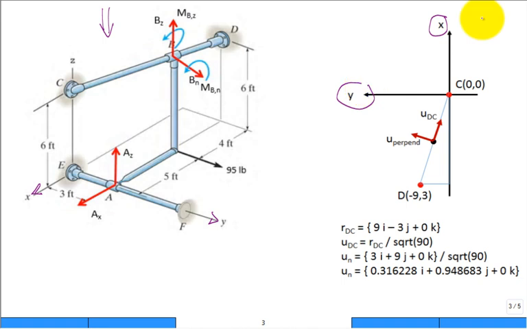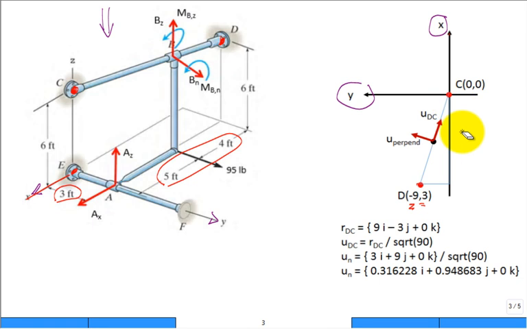All right, and then I said, well, where is my point C in that projection? Well, it's right on the z-axis, which is right at the origin, which is the xy. So I put the point C in there, and I labeled where it's at. It's at 0, 0. 0 in the x and 0 in the y. Then we said, well, where is this point D? And after a little bit of discerning, it's 3 foot in the positive y, and it's 9 foot in the negative x. So in the negative x, mark off to negative 9, and then in the y, mark off positive 3, and there's its location.